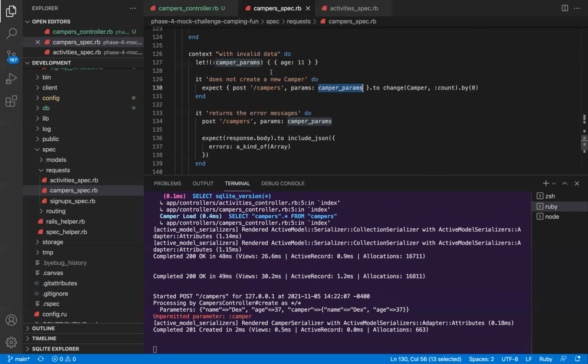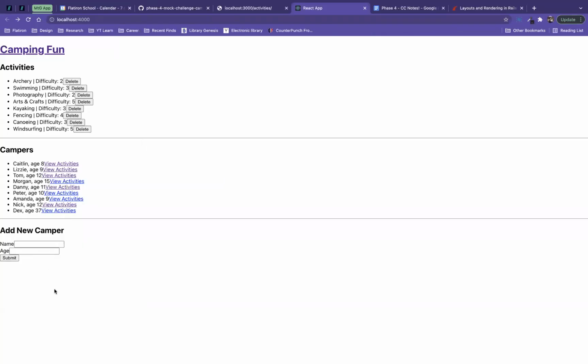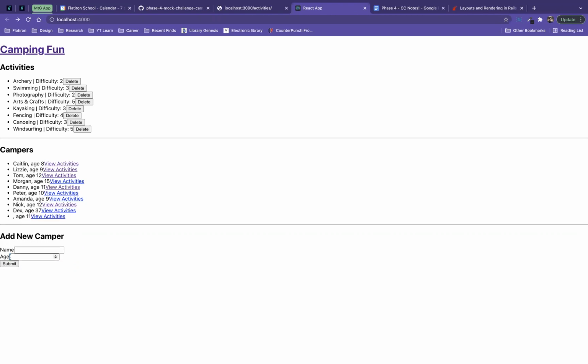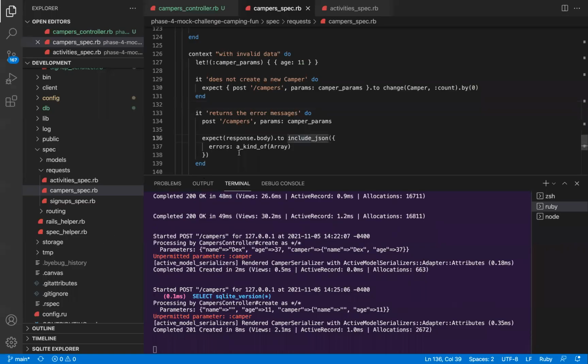Looks like what's happening here is to trigger this with invalid data, it's sending back an age with no name. So I'm going to try doing that. I'm going to send back an age. Is byebug the name of the gem? Yes. Okay. Hit submit. No, it allows that. So weird. Why is it allowing it?